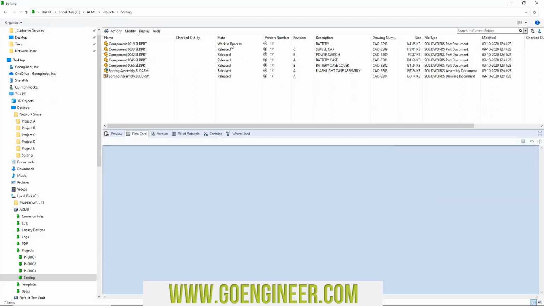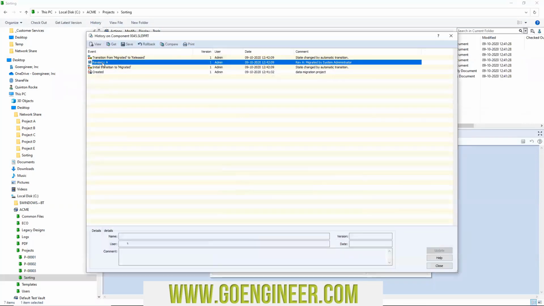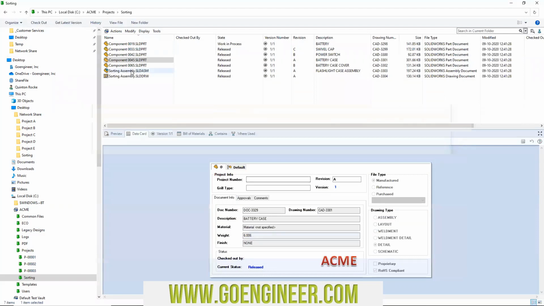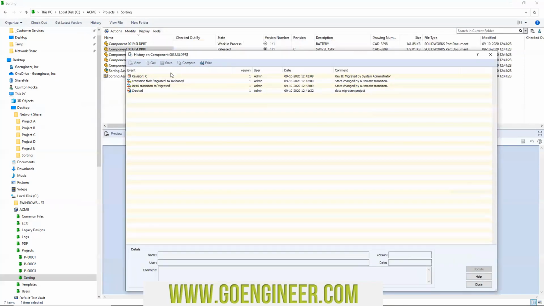The one that didn't have a revision went to work in progress. If we look at some of the history of this, we're going to see what happened. And it did get the stamp A, and that's why I ran that increment revision command so that I'd actually get this. And again, this is one scenario. Obviously, there's going to be other ones. The B went to B. I'm sorry, the C went to C, and so on. And any comments that I put in, all that kind of stuff, I can automate some of that as well.